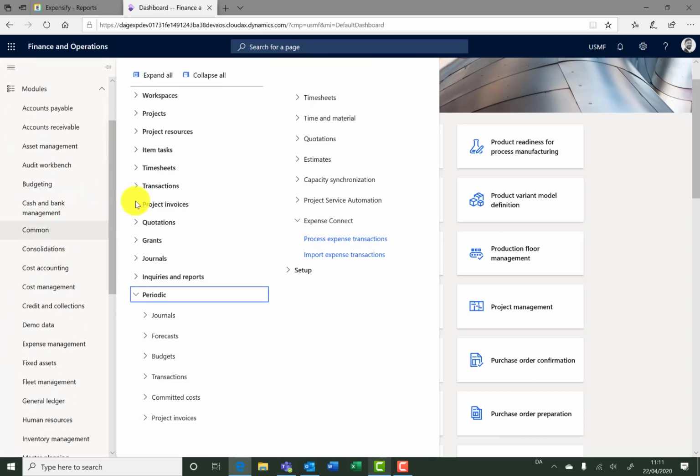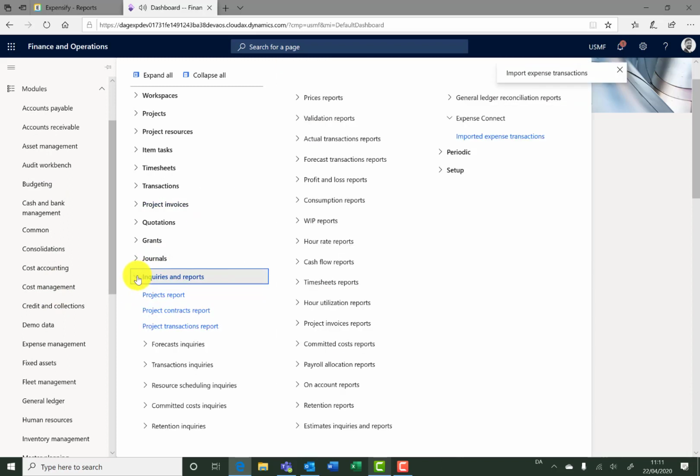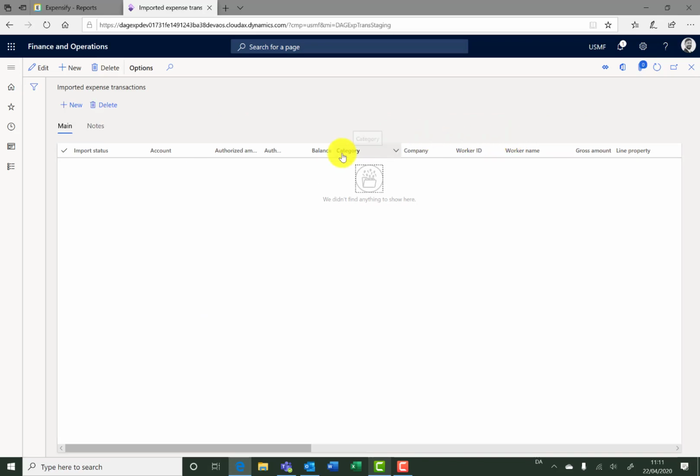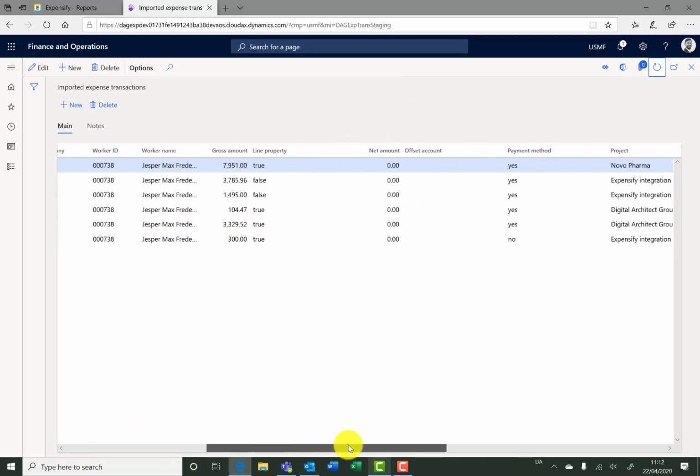So back to the project module, and then under inquiries and reports, we have the Expense Connect area, where I can access the imported expense transactions. There we go. So these are now all of my transactions from Expensify.